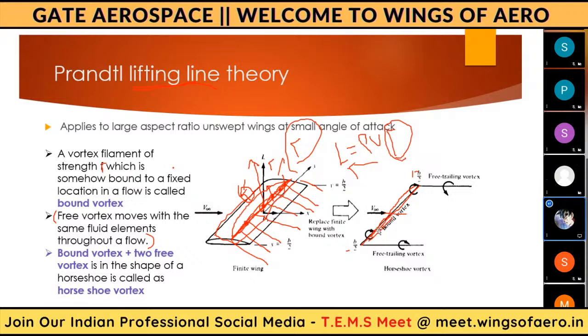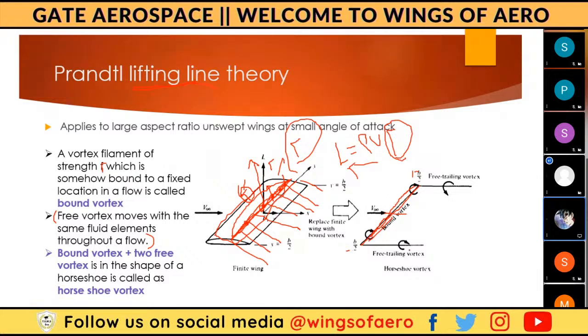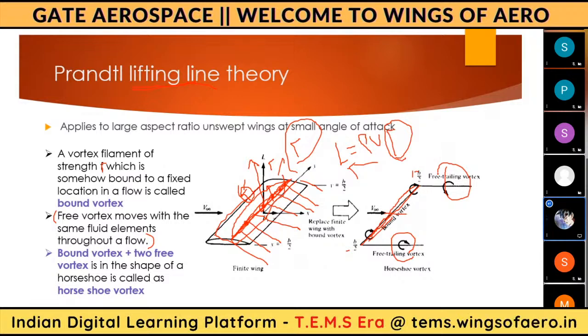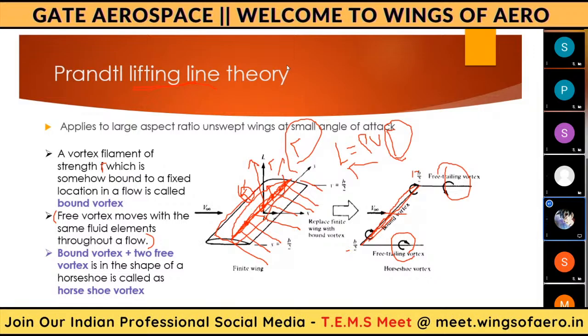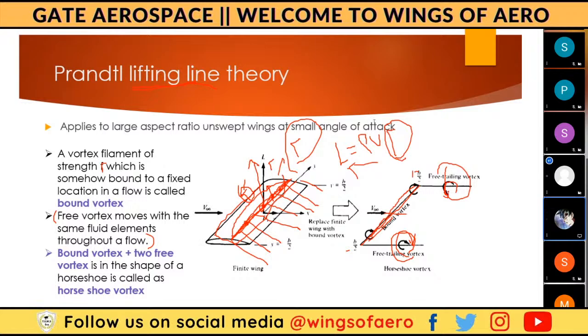Yes. So here you can see the direction of the vortex is in the opposite direction for these two. Here you can see this. That means at the trailing edge, that is a wingtip, the flow from the bottom surface at the left end will come in the direction like this only. That's why the vortex is in this direction. But in the right side wing, it will come from the opposite direction. That's why the vortex direction is like this. Okay, sir. Fine.